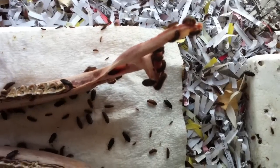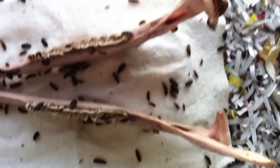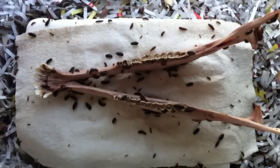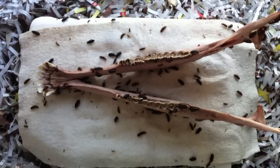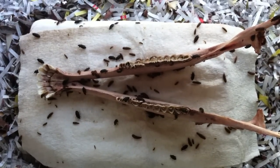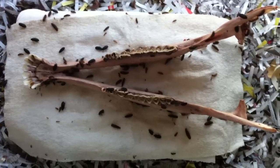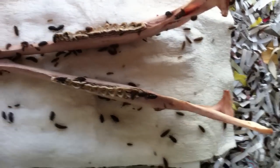I see a few strands of meat or tissue on the bone and they'll clean that up. I've taken the jaw out once and just misted the bone itself lightly. Sometimes if it gets a little dry they'll leave a few spots of tissue or meat here and there. I'll just take the jaw out, mist it a little bit, place it back in the tank, and then they'll finish that spot off.